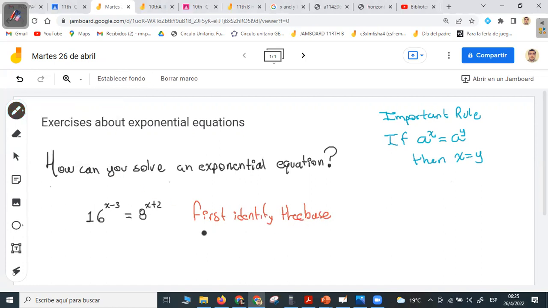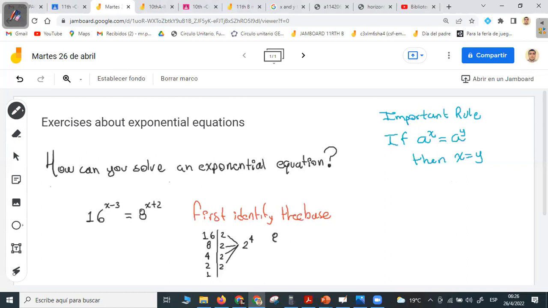You can decompose the numbers in order to see how to write them as an exponential expression. In this case, 16 has a half, which is 8. 8 has a half, which is 4. 4 has a half, which is 2. And 2 has a half, which is 1. So essentially, we're saying that 16 can be written like 2 times 2 times 2 times 2. I mean, 2 four times, which is 2 to the power of 4. Oh, wow. There is a base for 16. It means that we maybe have the same for 8. I think that yes.